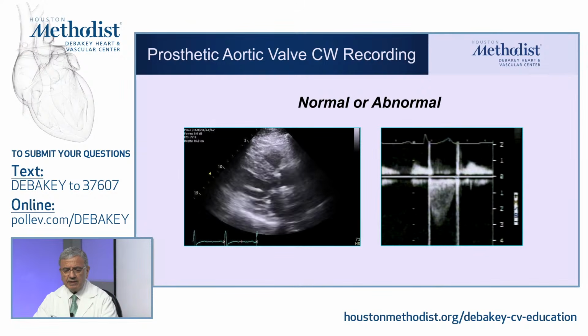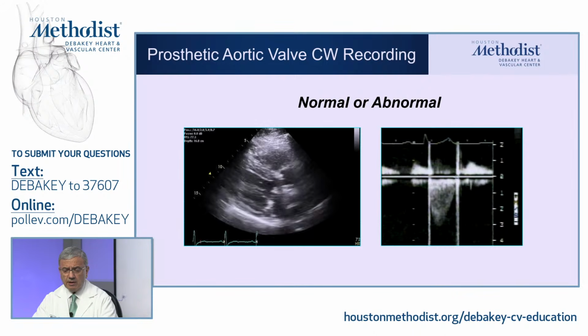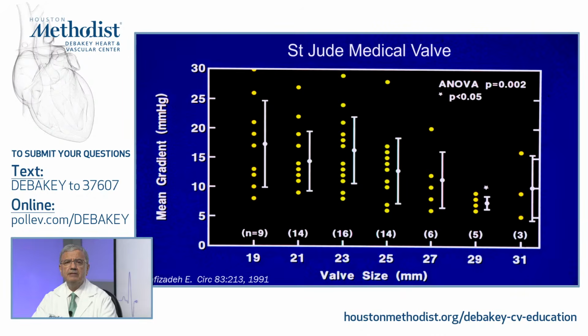Now, if you take a look at this prosthetic mechanical valve in the aortic position, if you take a look on the right side, velocity is almost 3, it's about 2.7 meters per second. Is this normal, yes or no? We take a look at the profile, the velocity, the ejection time. We take a look at all these evaluations to assess function of the valve.